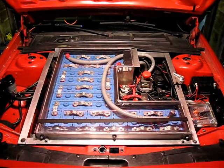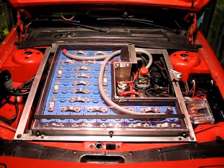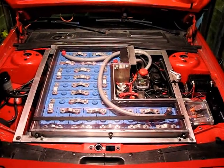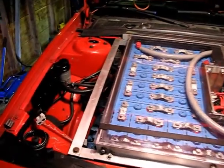Okay, after a considerable amount of effort getting the different plugs on the DC to DC converters and then wiring them up in the car, I've got it all installed. So I just wanted to take you through real quick and show you what's going on.